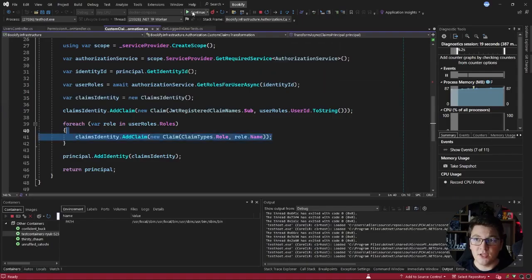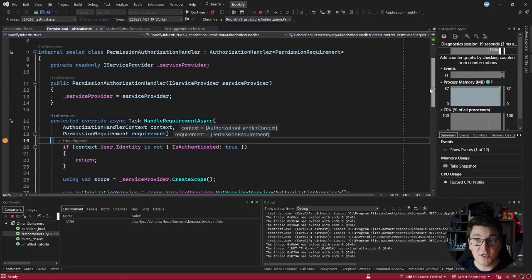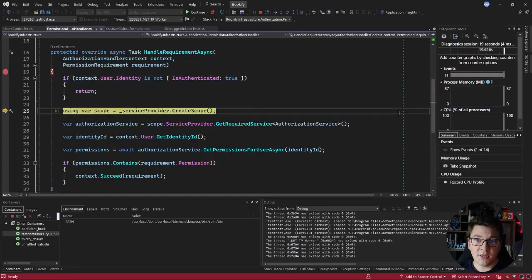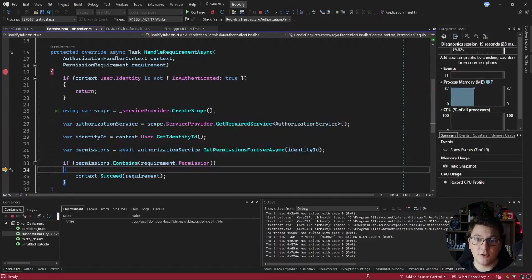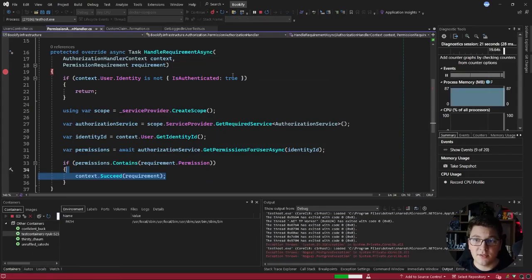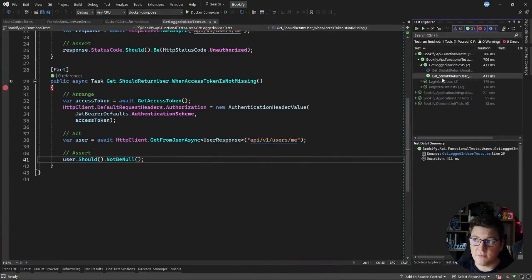I'm going to press continue again, and this time we hit the breakpoint in our custom permission authorization handler. So remember that we are still running our functional test, yet we are able to verify our complete authentication and authorization implementation for the API. And inside of our permission authorization handler, I'm going to check that this user does indeed contain the permission, and I will end up calling succeed for this authorization requirement. So if I press continue, our test is going to complete, and you will see that our functional test is passing because we get back a valid user from our endpoint.